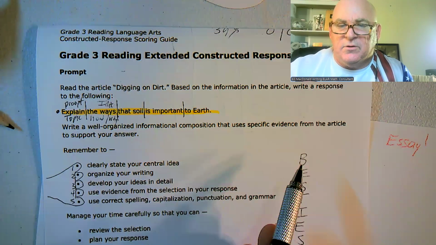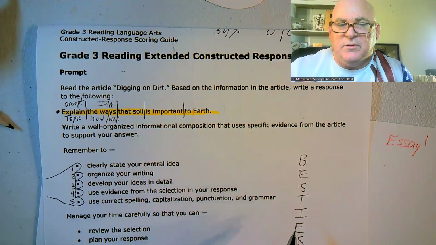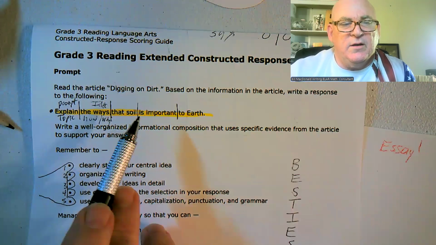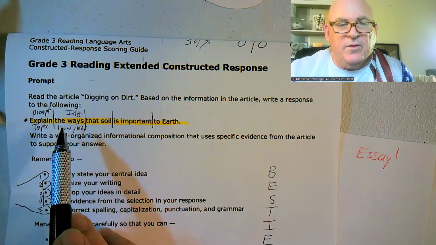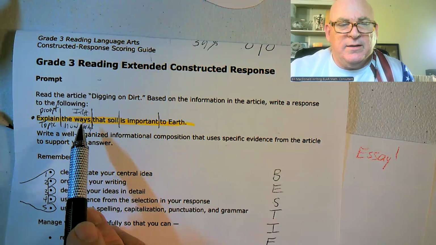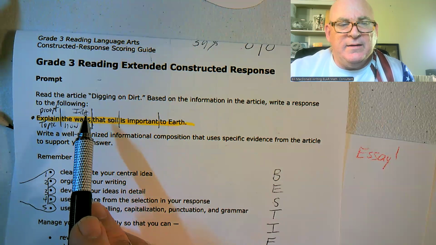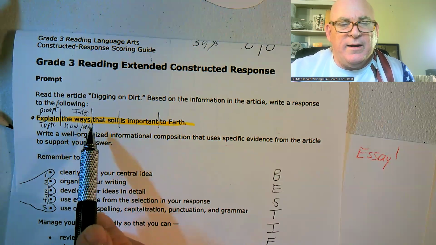The bullets, look for "explain," then separate the topic into easier sections. So that's what I've done. Explain, that's where the prompt, the topic, is. The ways, so this keyword is the place where the idea is going to come from. Your students will need to tell me the how or the why.